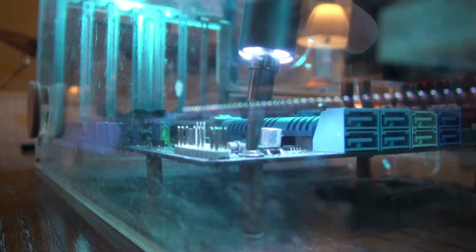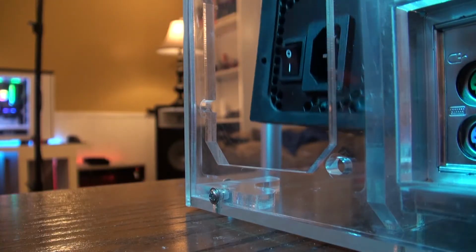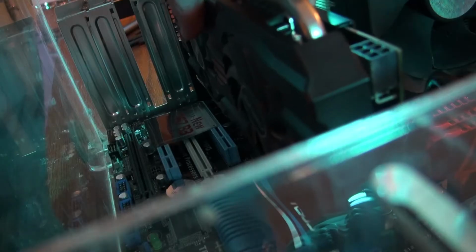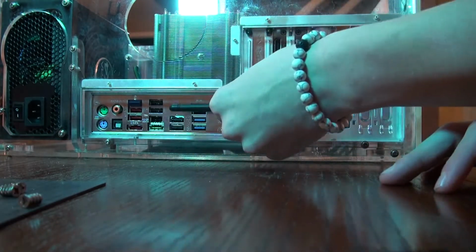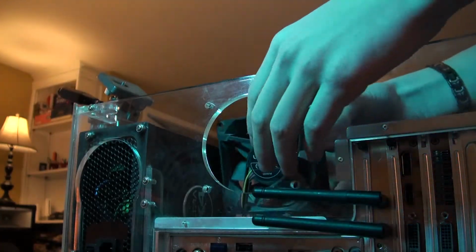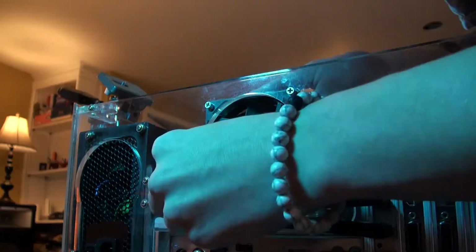Now that everything was cleaned, all I had to do was just put the components back in place, and it was pretty easy. Something I tried to do was really tidy up the cable management, especially with a case like this that's literally clear. There's not a lot of options for hiding cables, but I think I did pretty good considering the circumstances and the experience that I have.